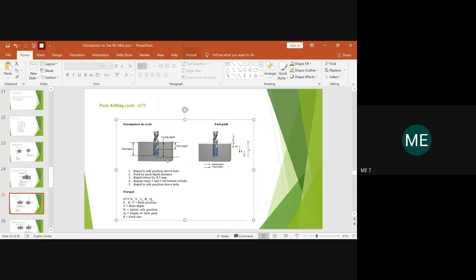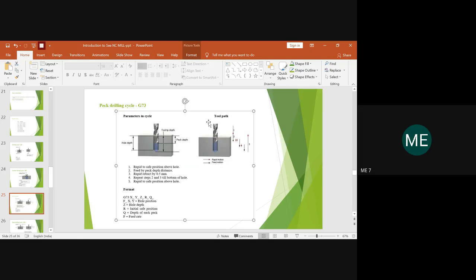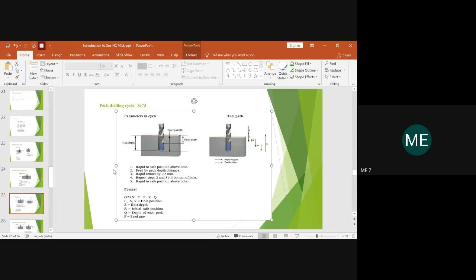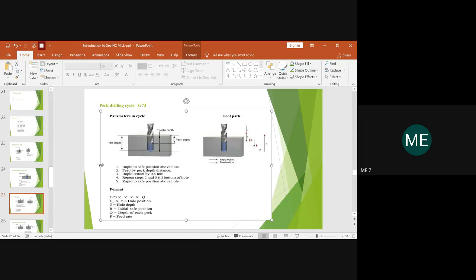Apart from that, there is one more operation, which we call peck drilling operation. In peck drilling operation, you can see three versions over here. Before going into it, the peck drilling cycle will be represented by G73. Whenever you want to do the peck drilling operation, we need to call the preparatory code, which is G73.